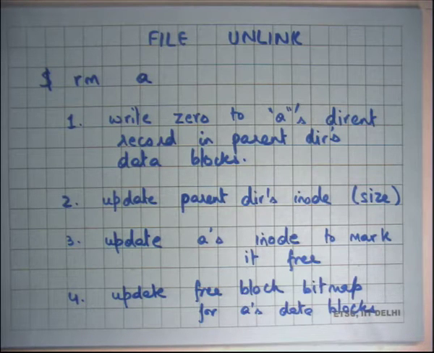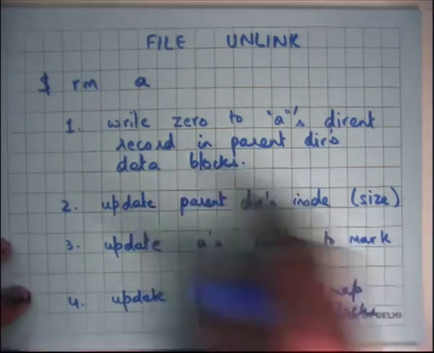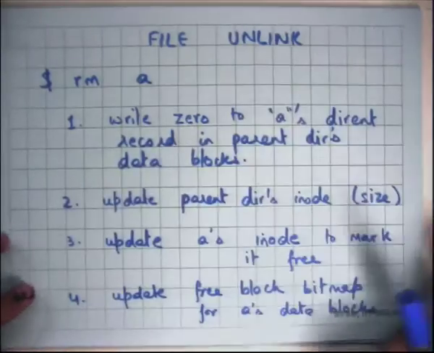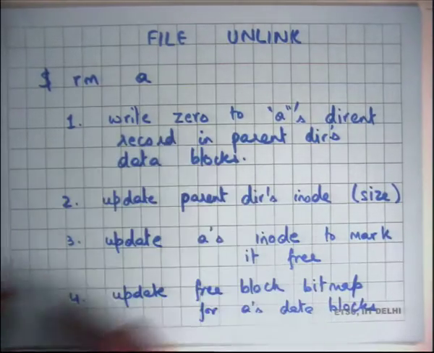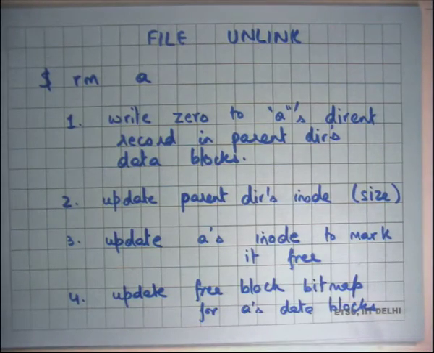All right, let's look at file unlink. I want to remove a file from the current working directory, which should be the parent directory of A, and let's assume that A exists in this current working directory. So now one way to do it is you first look at the current working directory and find a file called A, right? If you don't find something, then you can return an error. We are assuming that there exists a file called A, so you find a file called A and you zero it out, which basically means that it doesn't exist anymore, right?